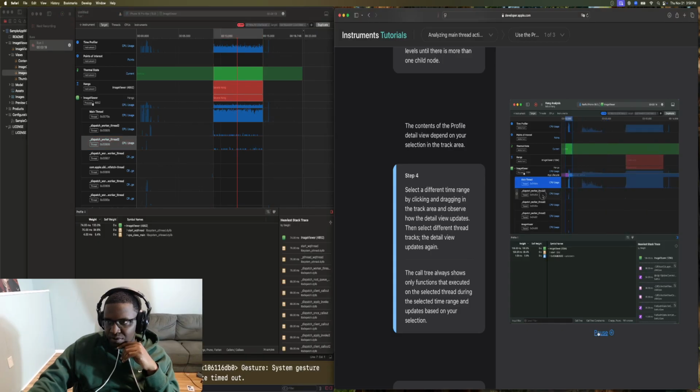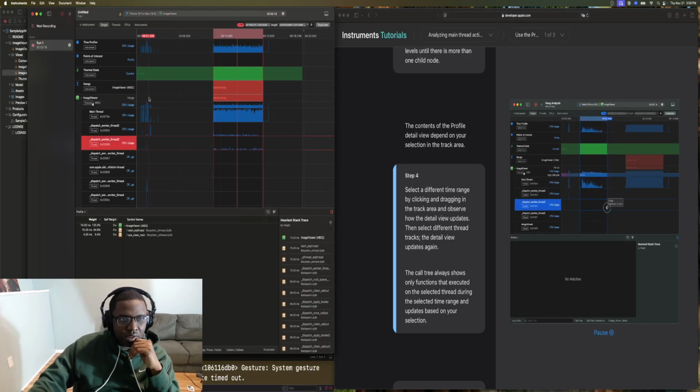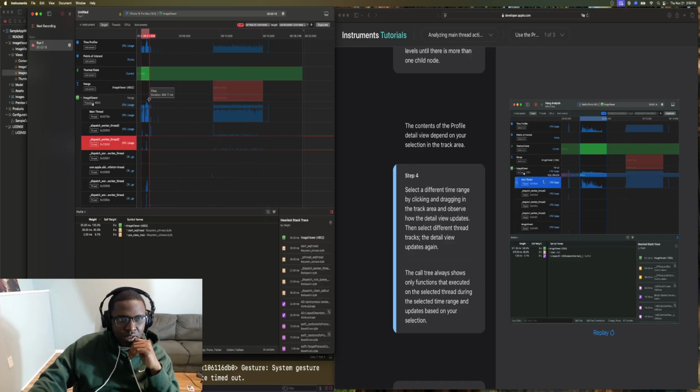Hover over it and then it sets it. Set my range to this. Now we're only focusing on this range, and I can click on different threads to see what was happening during that time range.